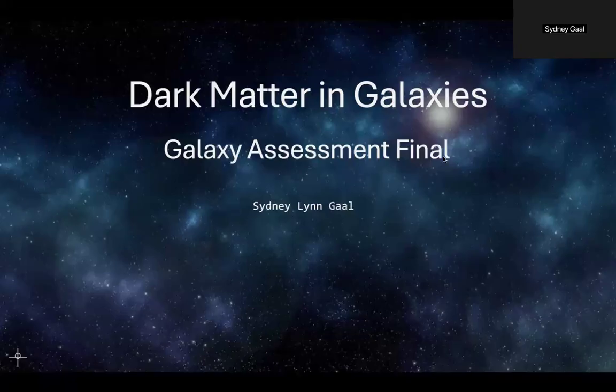In the following presentation, we're going to consider two extremes or equal opposites of each other. We have a galaxy made up of mostly dark matter, and then we have a galaxy made up of almost no dark matter. So before we jump into the details, I'd first like to give some background on the role that dark matter plays in galaxies. And then I want to consider the galaxy classification that these two odd galaxies fall into. And then after we have some ample background information, we'll dive into why these galaxies are so odd and what questions they leave us with.